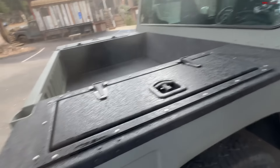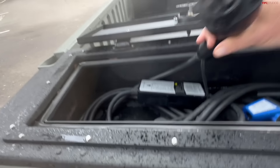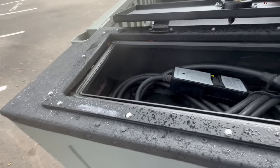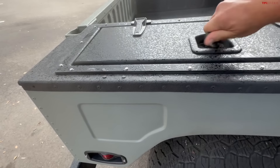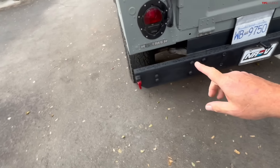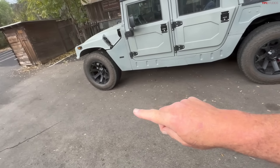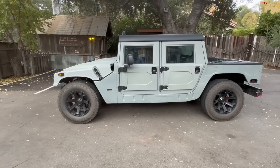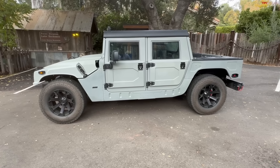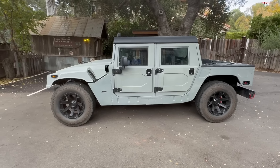This vehicle can work on NACS and CCS. The reasoning behind that is most of the mechanical bits come from Tesla, and I'm going to show you some of those in just a moment. This vehicle allows you to go to Tesla Superchargers to charge it, at least in California. If you want to charge somewhere else, you may have to use the CCS system. They're a little slow in adopting this vehicle, and it has partially to do with the handshake between the vehicle and the Supercharger.